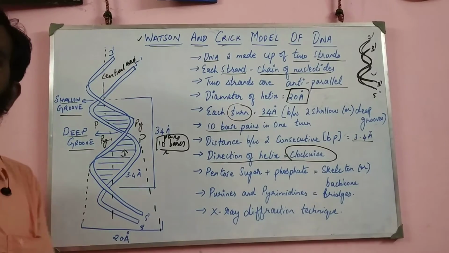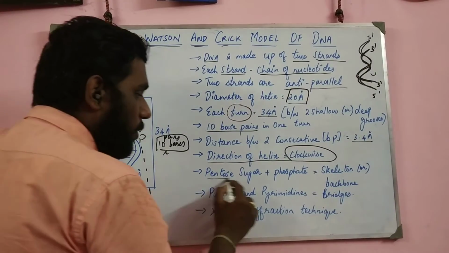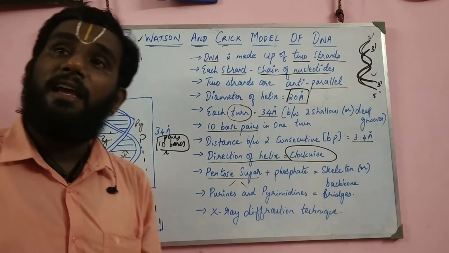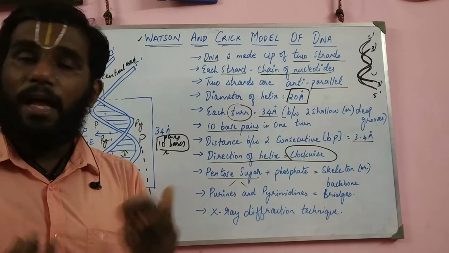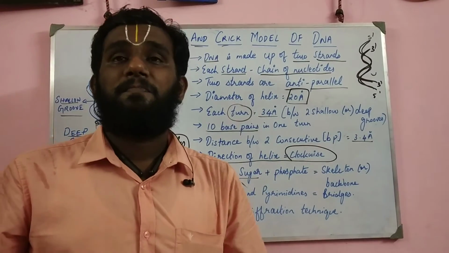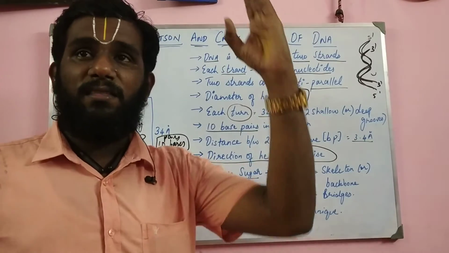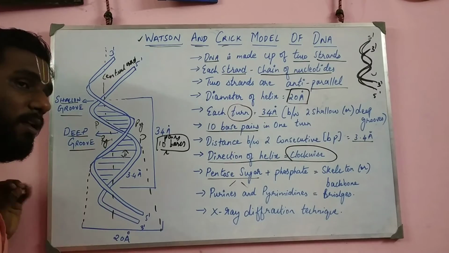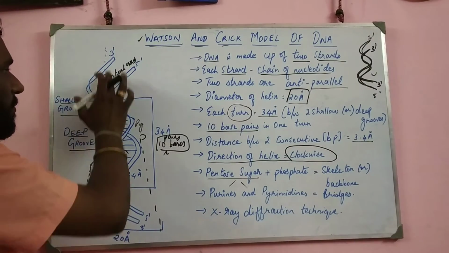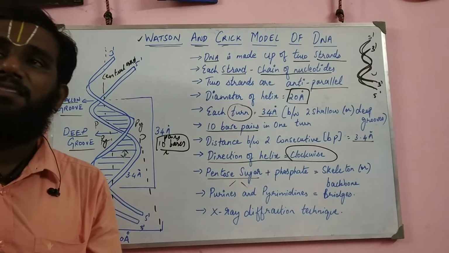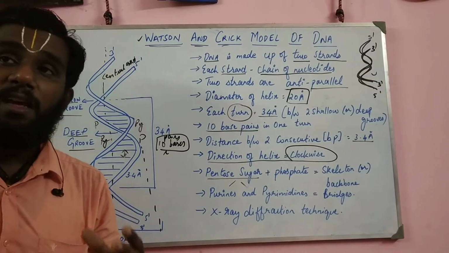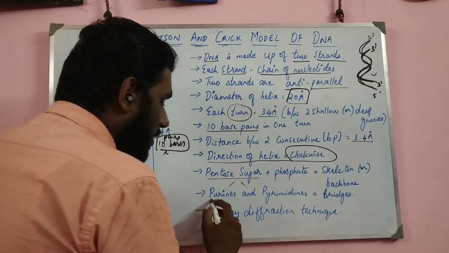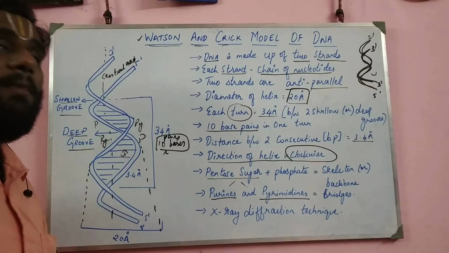If you look at the model proposed by Watson and Crick, the pentose sugar, which can be ribose or deoxyribose, along with the phosphate linkage, which together form the nucleotide, will be like the skeleton. So they are the basic skeleton. There will be a skeleton on this end and a skeleton on this end. The strands we are talking about are basically the skeleton. Each strand acts as a skeleton. Each skeleton is going to be bridged to the other. They are going to be joined to each other, and the chemicals that join them are purines and pyrimidines.